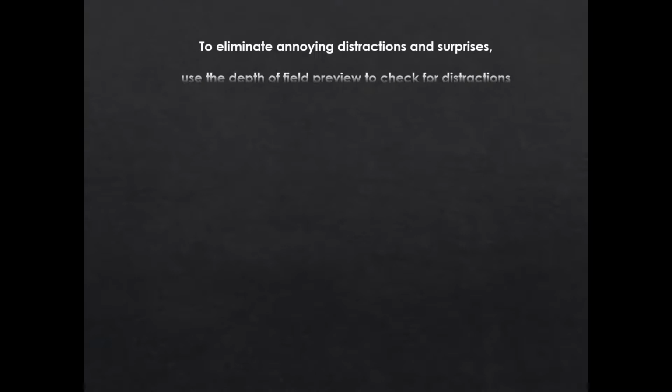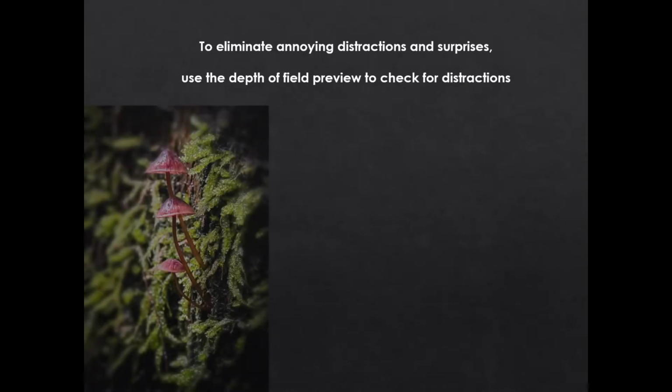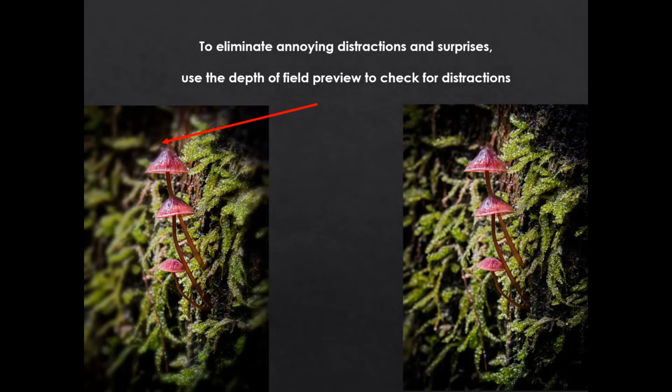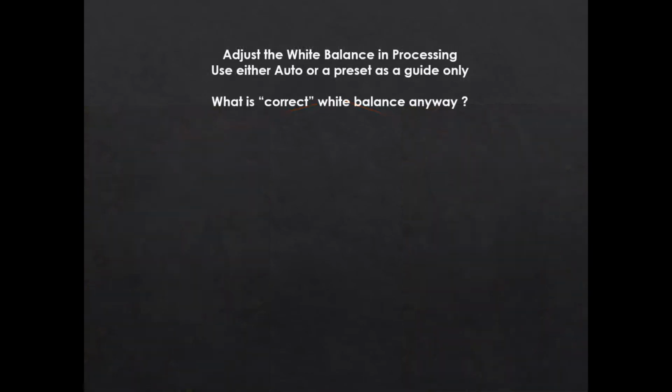And of course, when we come down to those nasty distractions and surprises, we really don't have any other option but to use the depth of field to assist us, even though that's an imperfect method. Or if you're photographing in a situation like this where you have a tripod, take a test exposure, look at the image carefully on the back of the screen to look for annoying distractions in the background, and adjust the focus point or the aperture accordingly.